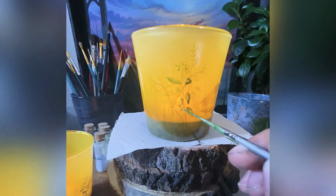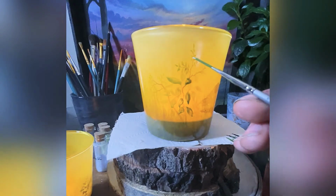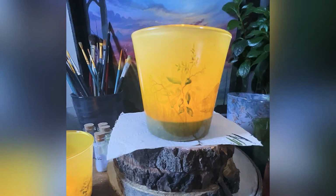Since I don't really have a plan on how these things go, there are often stages in a painting like this where I just have no idea. Sometimes I'll just leave them for a month too, because I don't know what to do, and then at some point I'll look at it and say, oh, okay, I know what, and then I can start.